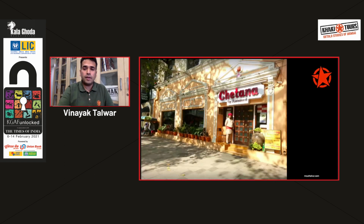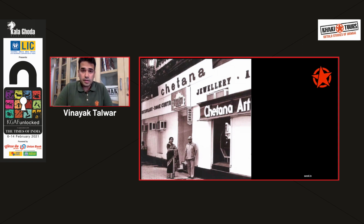So at point number 14, you will find yourself facing the Chetna Veg Restaurant. So Chetna Veg Restaurant, of course, is a very popular place for thalis today, not just the Gujarati thali, but you can have Maharashtrian and Rajasthani thalis over here as well. But this was not all that Chetna has been about. This is what Chetna used to look like at one point in time. So before all the hipster cafes that came up in Kala Ghoda, trying to copy the European cafes abroad, this was established in 1946 and would be considered the hotbed of the arts movement well before the other institutions actually came up.